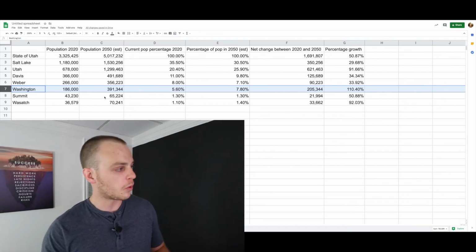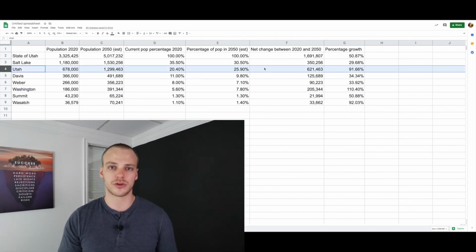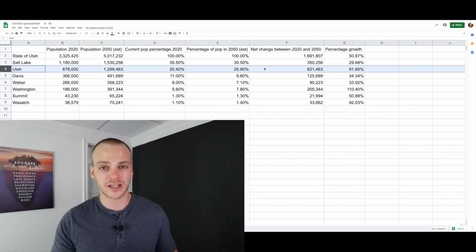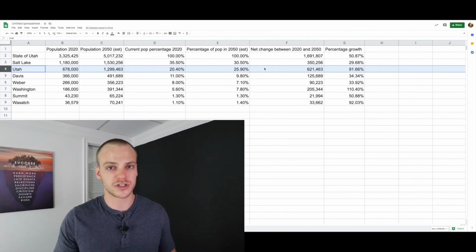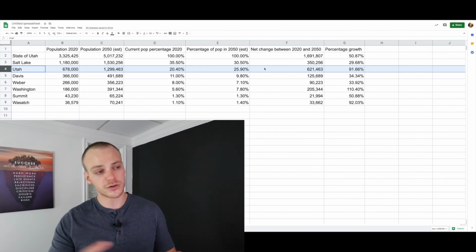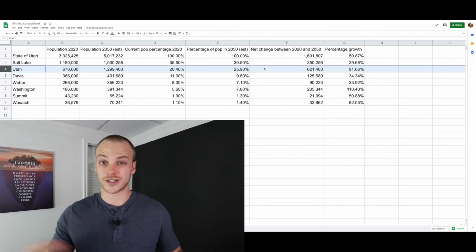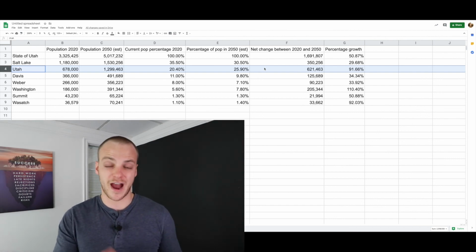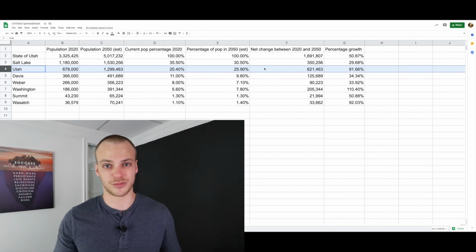The other county that I want to point out specifically for growth is going to be Utah County. You're going to see 92% growth in Utah County. This is because mainly for the tech industry, it's absolutely blowing up, and it's mostly centered around Utah County right now. So you're going to see most of the growth happening there. You're going to see absolutely insane amounts of houses going up, townhomes, condos, things like that. There's going to be so many people coming into the area because they have jobs there and they're going to need somewhere to live. So this is going to see a huge amount of increase, mostly because of the job growth that's happening there, but also, again, just because it's such a beautiful place to live.